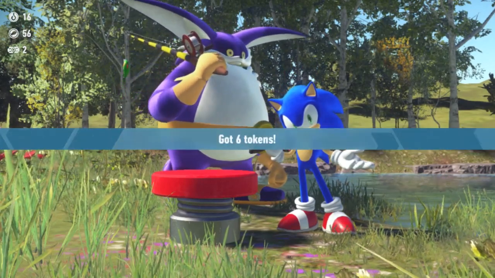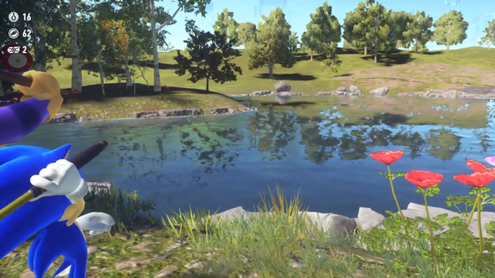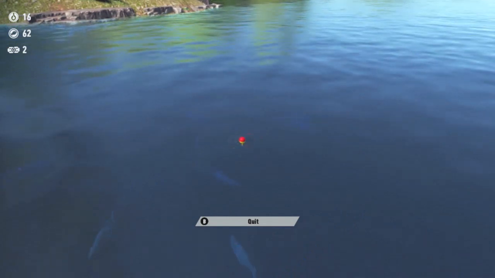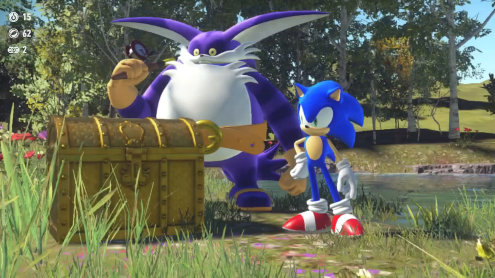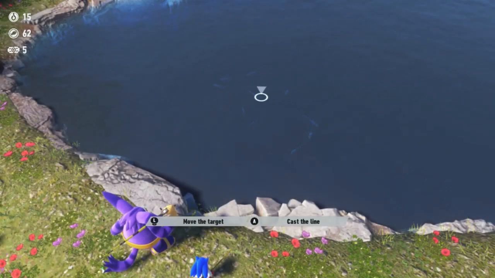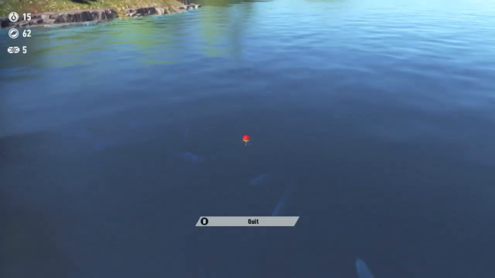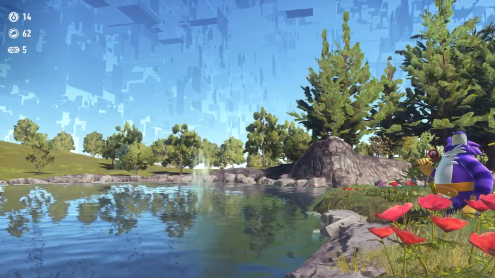Spring is in the air. You know, I'm not even apologizing for that one. It does not matter. Moving your rod around changes nothing, but it's a nice immersive thing. A gold chest with 3 gold cards. This is just really, really relaxing to do. It's one of my favorite things about this.